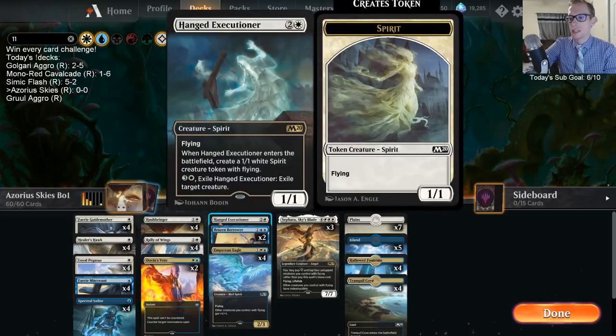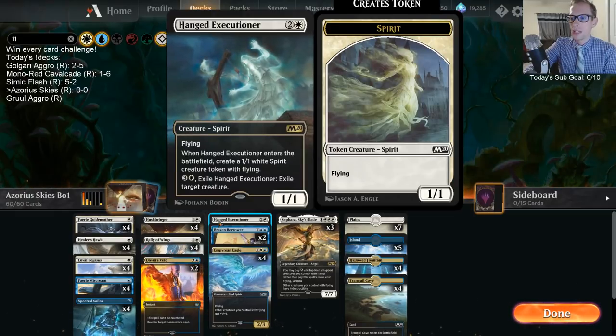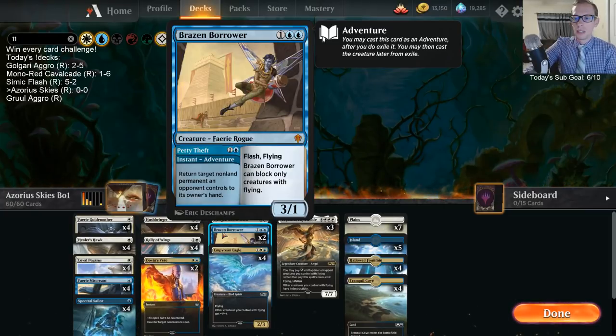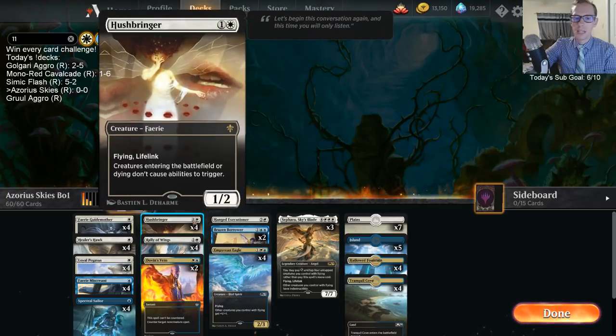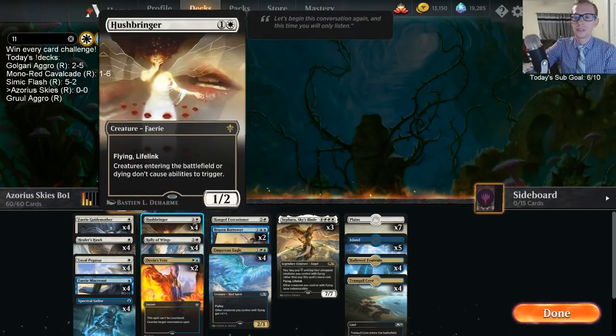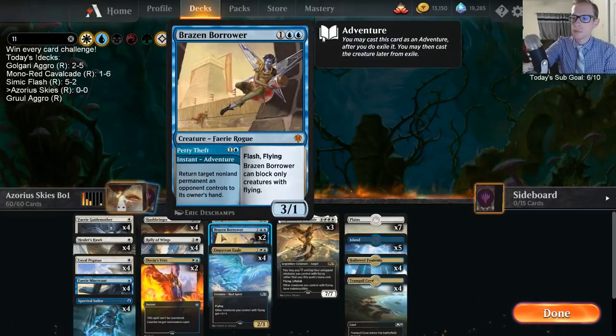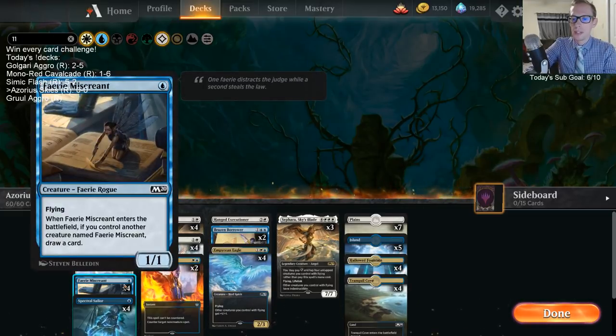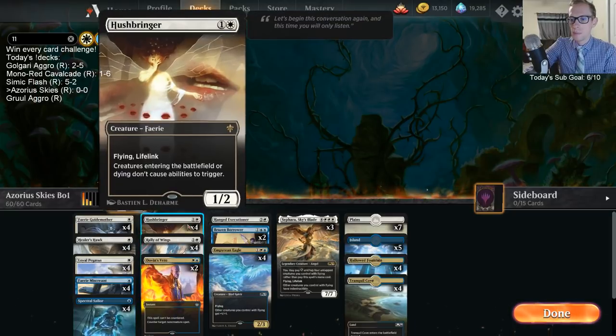It makes Hanged Executioner a whole lot worse. So that's why I'm only playing the one Hanged Executioner. And instead, we're playing some Brazen Borrowers also, which I was really, really impressed with Brazen Borrower in the Simic deck. It stops the Great Henge triggers as well. Yep. So yeah, I'm excited about the Brazen Borrowers here. And it does stop our Fairy Miscreants if that becomes a thing. So we'll see. But I like it.